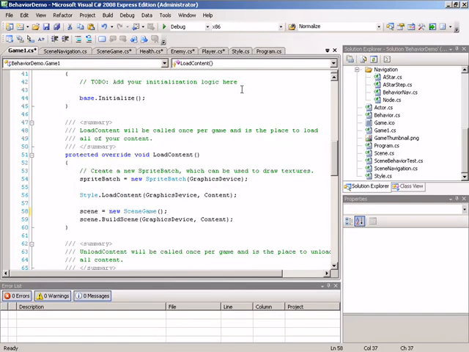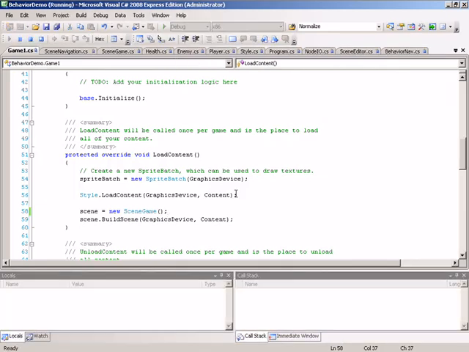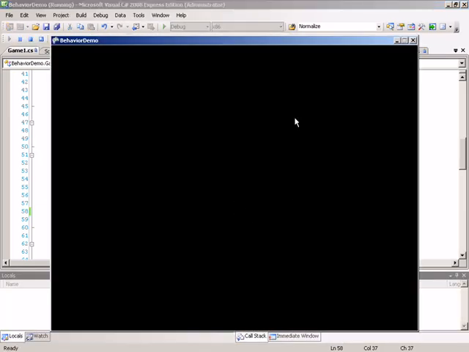This will first make sure that our base definitions are working well, and we can also see what this brand new scene looks like. If we build and run, we can see that we're presented with a completely blank screen. And this makes sense since we have not instantiated any actors and we have not brought in any nodes.